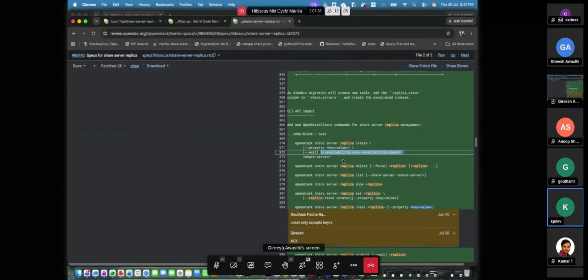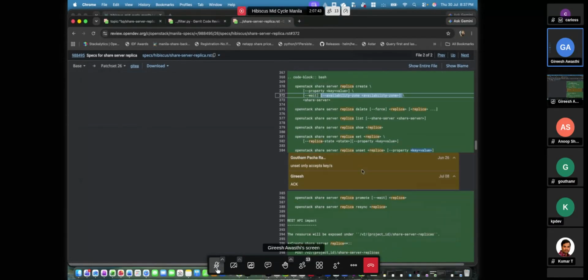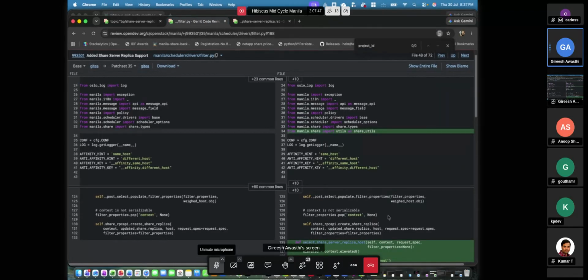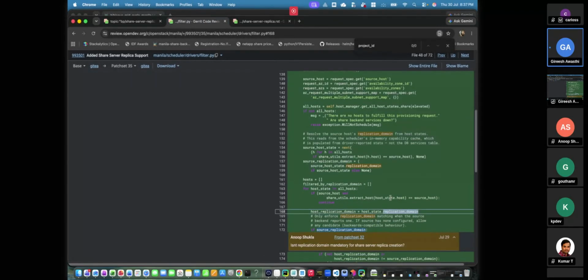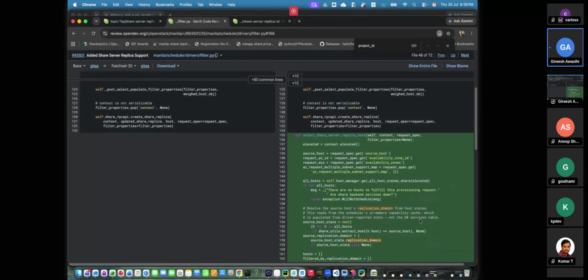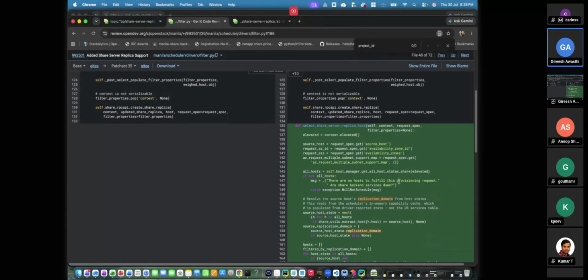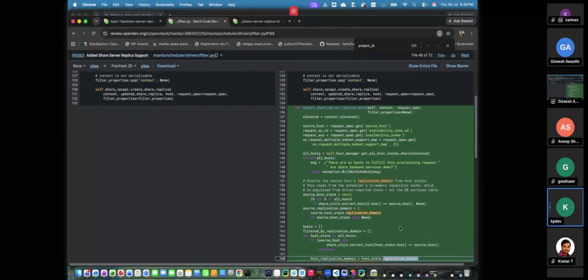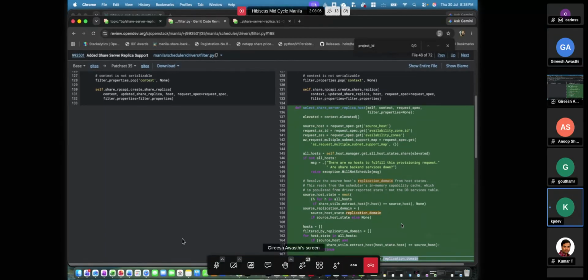Yeah, that check we have already. I think in this one, two things it will check. One is the replication domain. The other thing it will check is that the availability zone of the source should not be the same as the availability zone of the destination. It should pick up a different one. But that check you can add in the API instead of the scheduler. One second. No, no, I think the availability zone check.